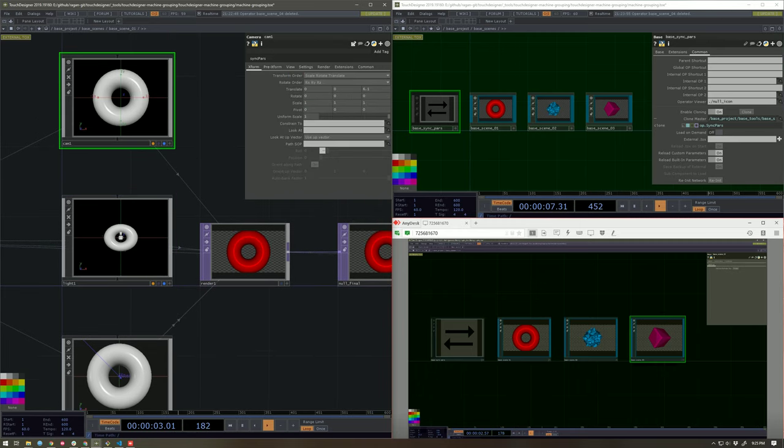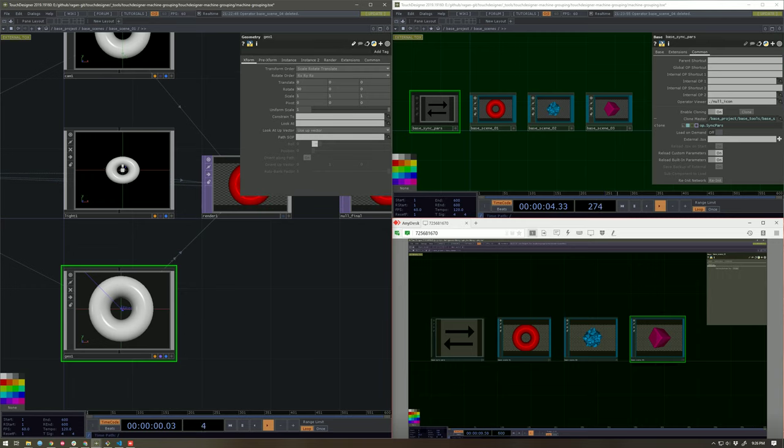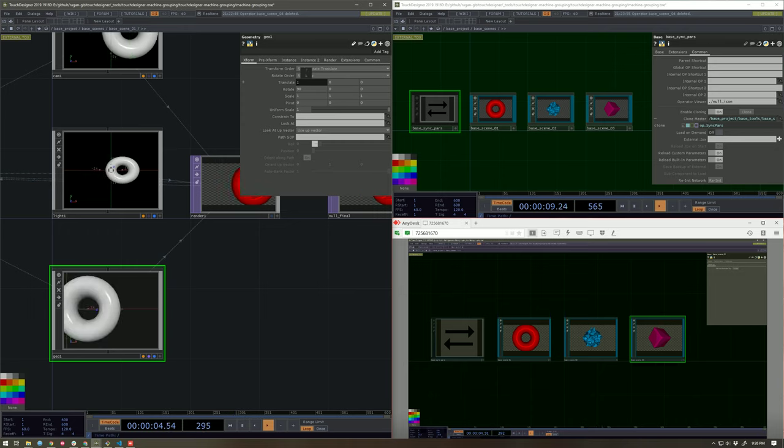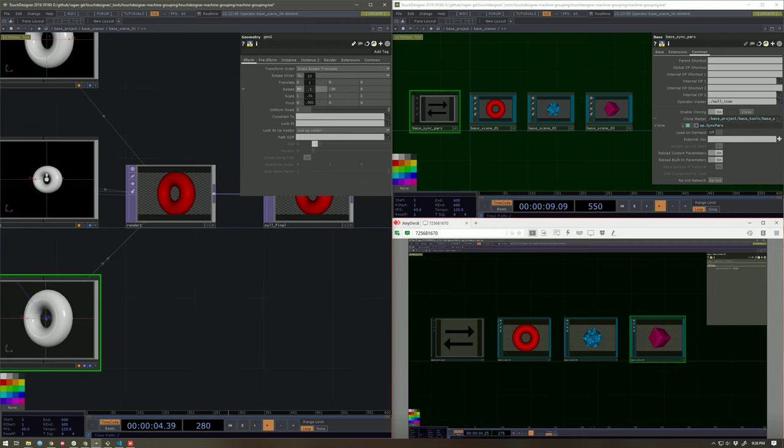So the first being this tag. This syncPars tag is the flag, essentially, that indicates that I want this operator's parameters to be synced across the network. So we can see in this geo, for example, if I turn off the syncPars tag or delete it, I can do things like translate it around or maybe spin it. And those changes are only reflected locally. They don't actually show up anywhere across the network.